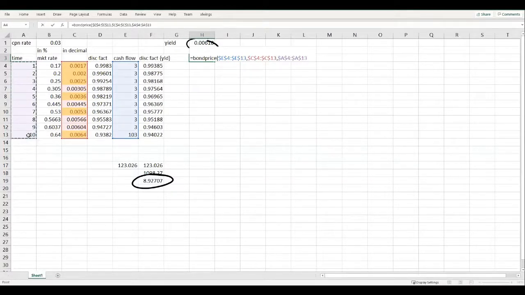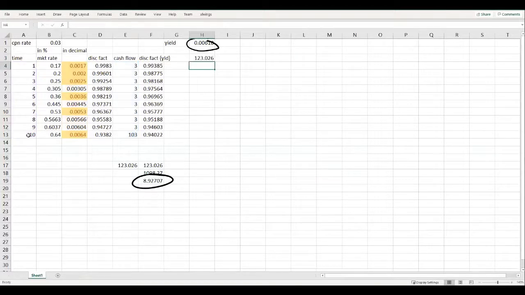And then the last one will be my times. So anchor, fix that. Now for the very first one, I don't have any key rate to change. So I just put down 0. So my key is equal to 0. Now you can see that I have a price that's equal to the market price, as it should. Now I can copy this down.